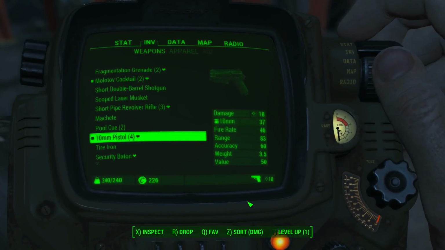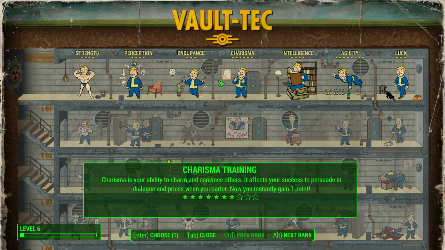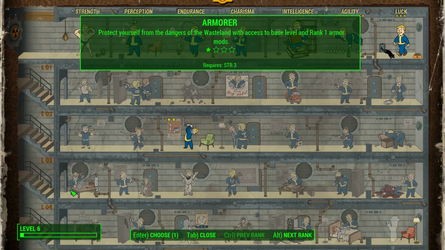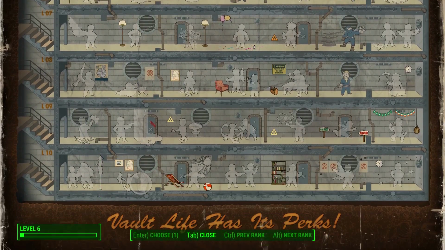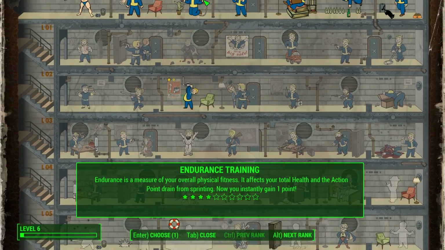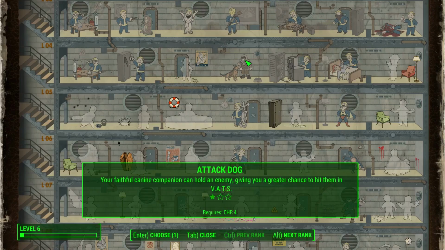Actually, I could also level up, by the way. Let's go and get something in here. Armorer probably could be useful, if I were to guess. Oh! There are more perks, by the way. I thought this was all we had, but no, it's not.